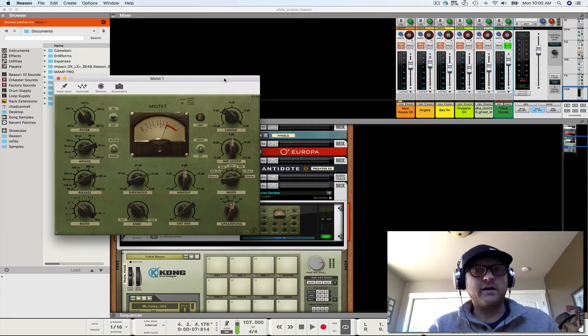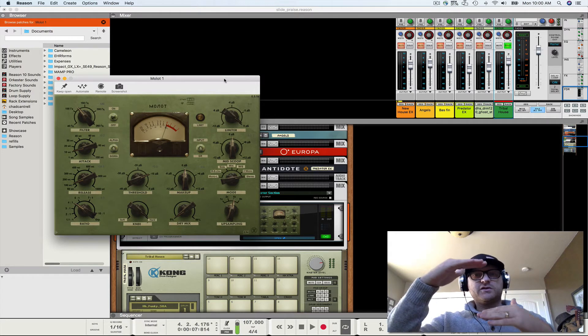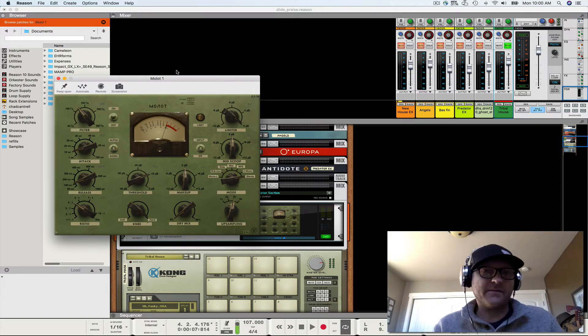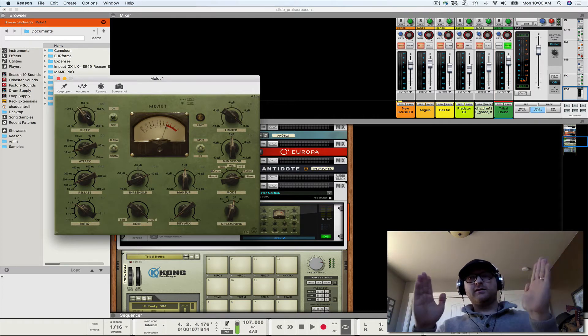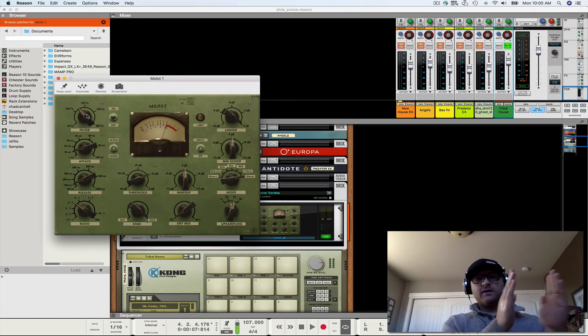On drums, I really want punch. But a lot of times if you're using overall compression, you're sacrificing or normalizing low end to get that. Specifically if you're using peak compression strictly, you're just going to marginalize the peaks — and there may actually be a low end peak in there that you sacrifice in the process. So what I like is a compressor that has a high-pass filter, meaning the compression only affects your lower mids to your highs, and it passes the low end right through unaffected and uncompressed.